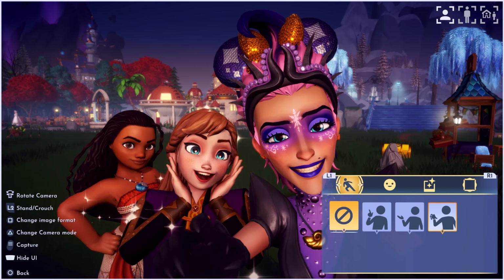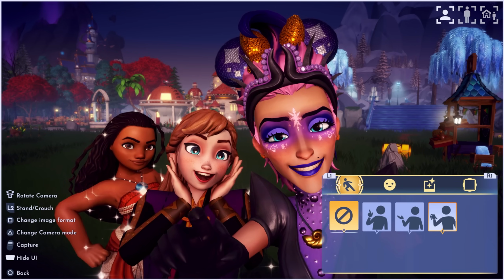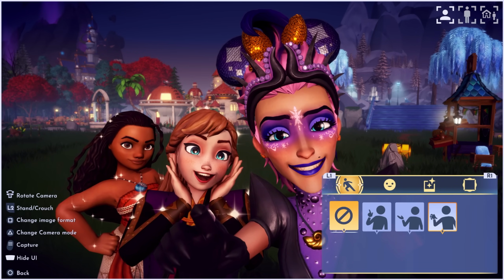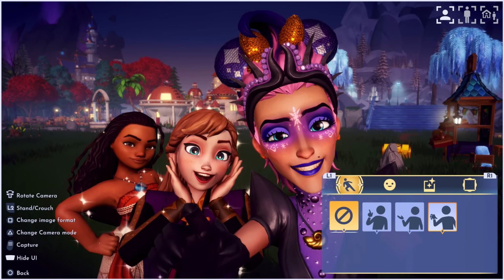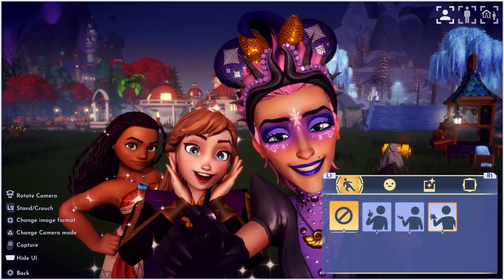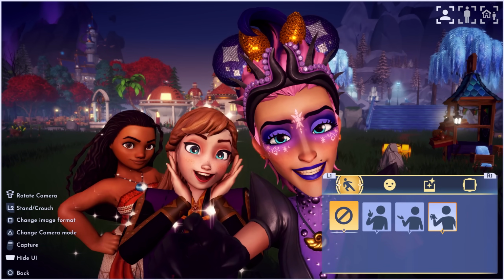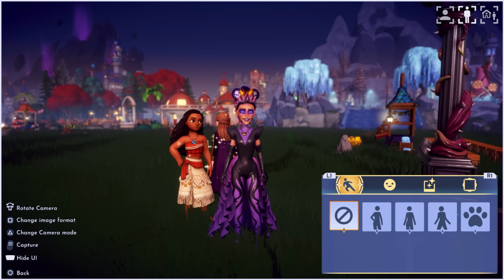The camera mode is the one that a lot of people don't realize they can change. So this is the default camera mode, the selfie mode. Now if you click the triangle or whatever button actually corresponds to change the camera mode on the bottom left corner for you, just click that. And on the top right corner, you can see when you change the camera mode, it goes from selfie to full height mode. This is starting to look the second camera mode.